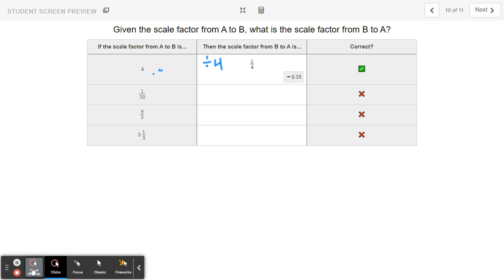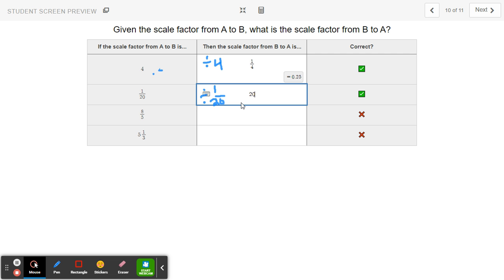Okay. And then let's look at this one, 1/20th. Well, it would be the same thing as dividing by 1/20th, but I have to remember it's multiplication, and that means we're going to multiply by its reciprocal. So multiplying by 20 over 1, which is actually just 20. This one's a little more tricky because it's not with a 1 in the fraction, right? But it works the same. If this is our scale factor, it's the same thing as dividing by that number, which is really the same as multiplying by its reciprocal, which is 5/8.